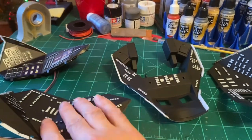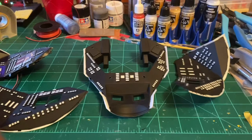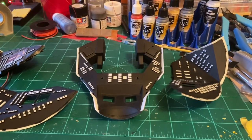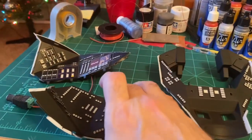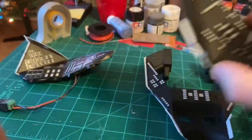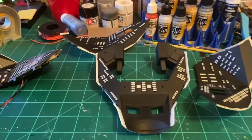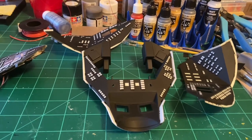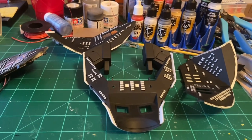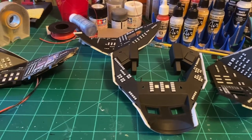Okay. And so what I'm working on now is I'm revisiting the idea of the light boxes and trying to do something a little bit different than what I did before. I'm going to get the same effect, the same different color buttons using the clear styrene that I did before, if you watched my previous video, and the same cool effect. But I want to try to simplify it.